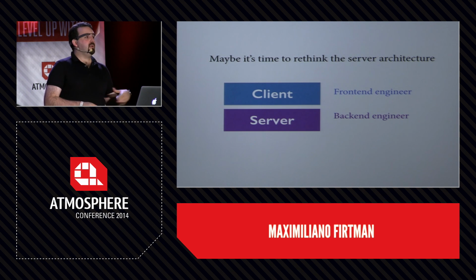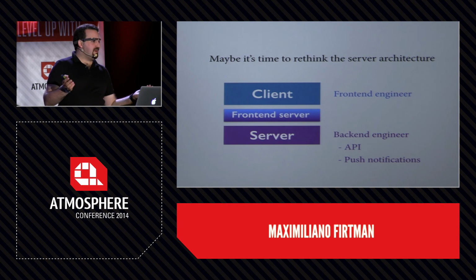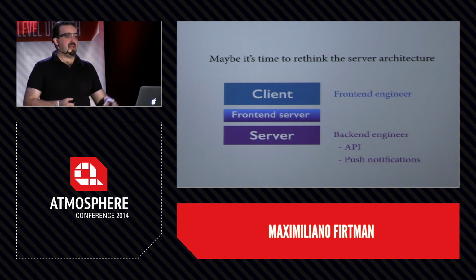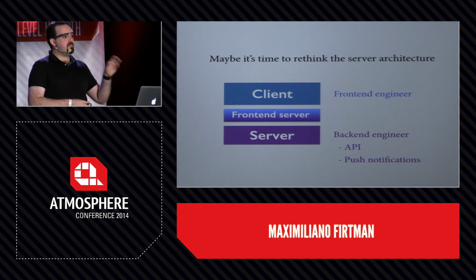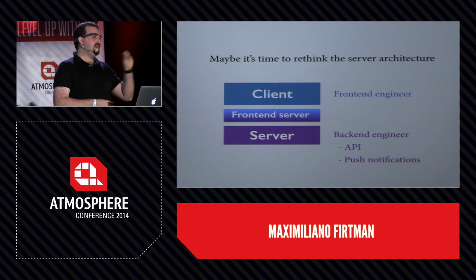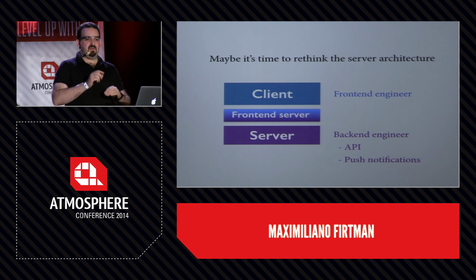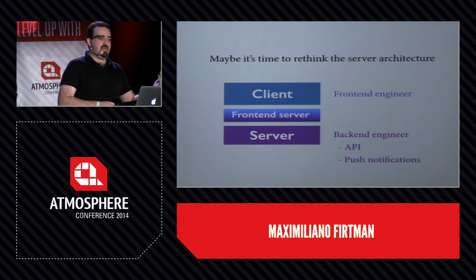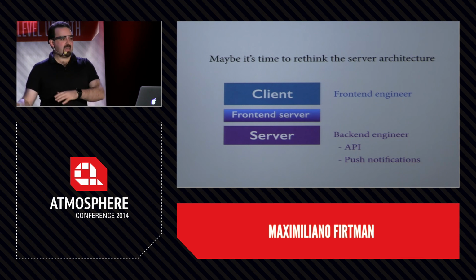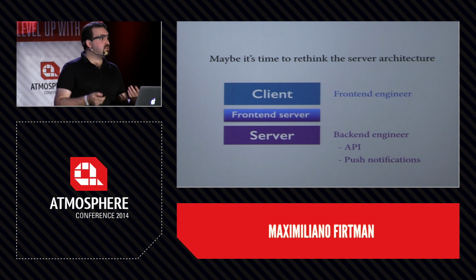And so I know that some companies are thinking about a new server architecture. They're adding a new layer in the middle. Some of them are talking about a front-end server. It looks weird, right? But it is managed by the front-end engineer, and usually they're using Node.js for that. Of course, the front-end will not touch the APIs, the push notifications, or the back-end, but will make some small decisions, basically for delivery. So, for example, if it's an iPhone, if it doesn't support blah, blah, then I will change the CSS or the JavaScript file I'm delivering. Then the front-end guys don't need to call the back-end guys to make changes on that logic, okay? So that is something that might be interesting in the future.